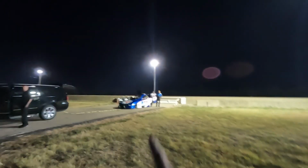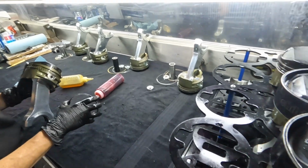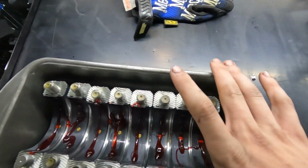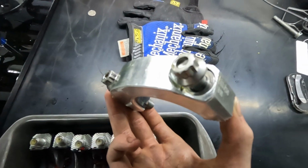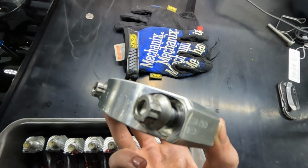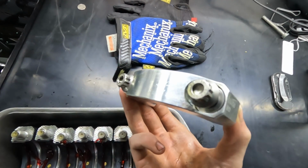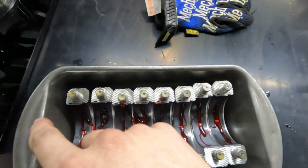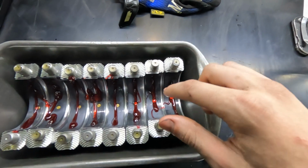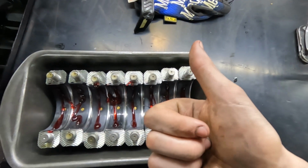Here you can see the elusive funny car in its natural habitat. Miss Heather's in here working on racks, and she taught me how to service the caps. So the first thing you've got to do is pick it up and flip it over and make sure the washers are facing the right direction. You probably won't be able to see it on camera, but there's a little camber on the washer, so you have to make sure it's facing the right direction. Then you put it back in here, we oil all of the threads, and then put lube down all of the center on the bearings. And they're good to go back in the car.